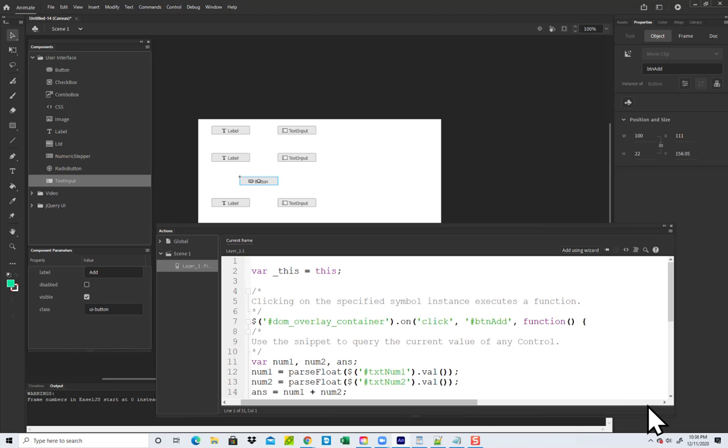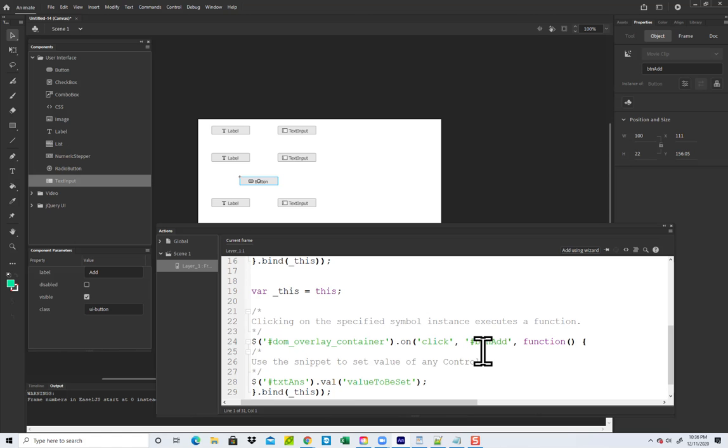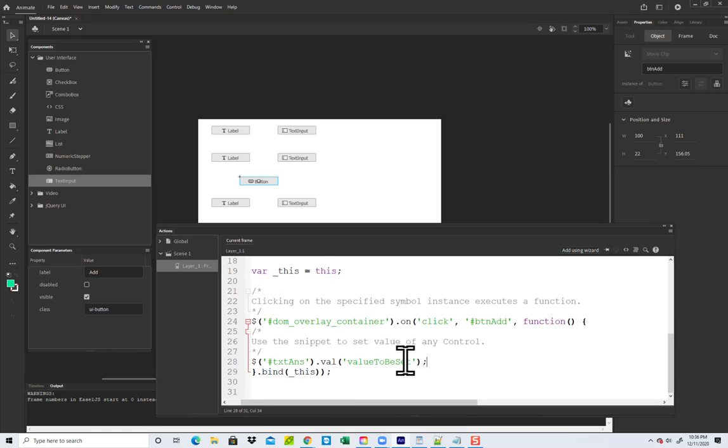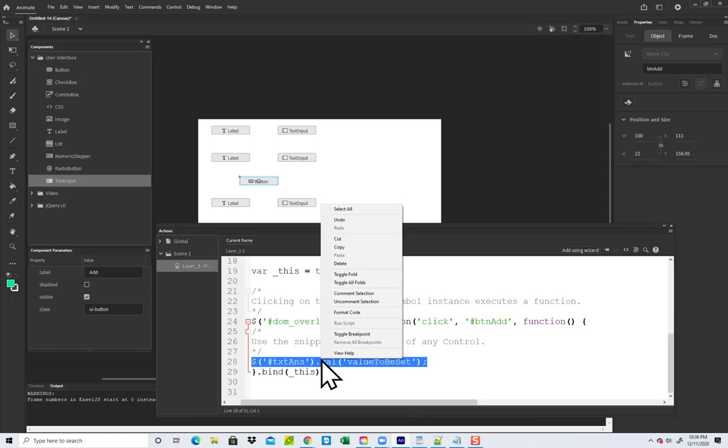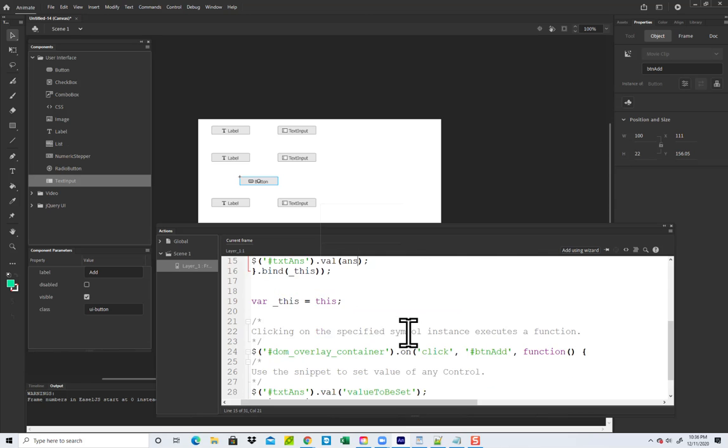Hopefully it doesn't create a brand new one. It did create a brand new one. Okay, that's okay. I'll delete it. And I'll copy that and put it up here. And this will be my answer, assuming it likes it in that format.